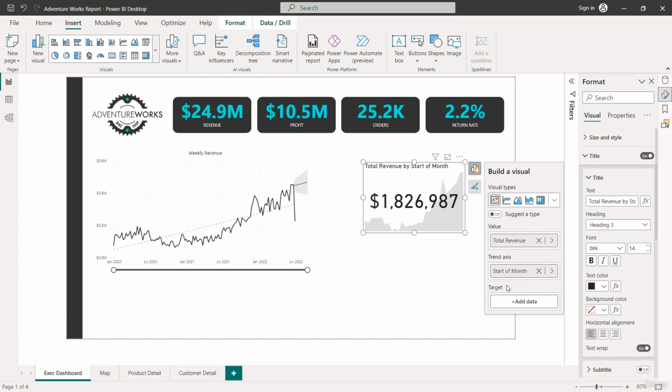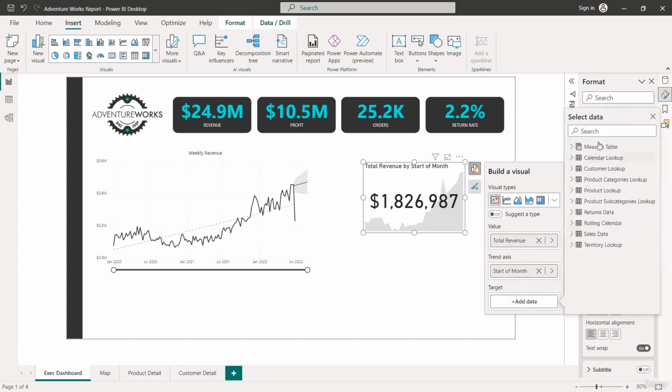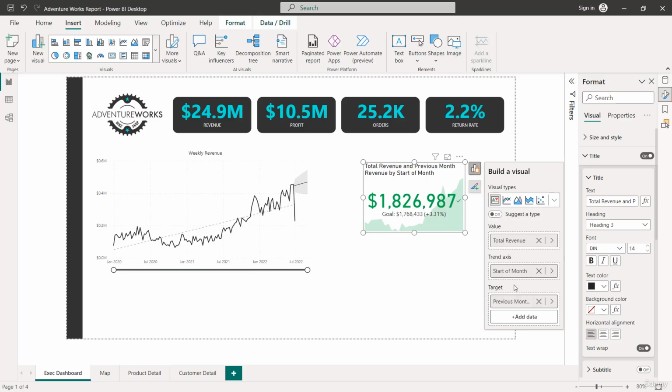But here's where the magic happens in the target pane here. Remember in the DAX section, we created measures for previous month metrics. Let's go ahead and grab previous month revenue and use that as our target. And by doing this, we're essentially saying that all AdventureWorks cares about is beating the previous month's value. And because in this case, the current month revenue did beat the previous month, 1.8 million compared to 177 million, then we see this conditional formatting, the value shown in green, we get this check mark icon, and it gives us that quick context to know, okay, yes, this month's revenue is good. We're up over last month. So that's looking good from a build standpoint.